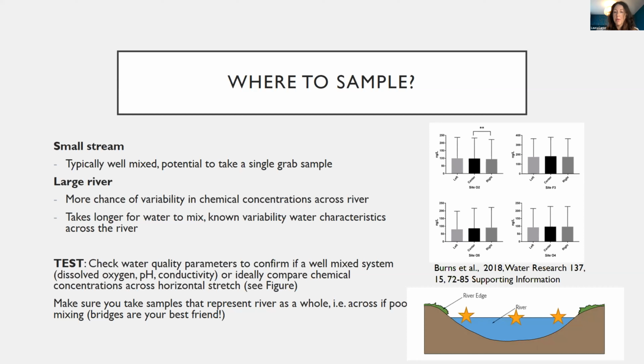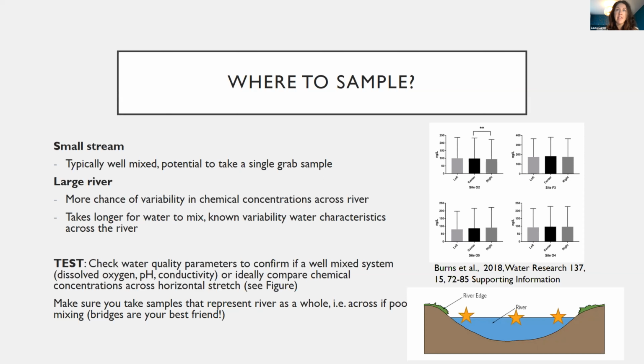And it's probably important to point out here that our rivers in York are relatively small. So we found that these were well mixed. And as you can probably see by the charts in this slide, there was little variability in the chemical composition across the river. So what we were able to determine here was that a single sample, whether it be in the middle or at the edge, was sufficient to give you an accurate representation of chemical concentrations.